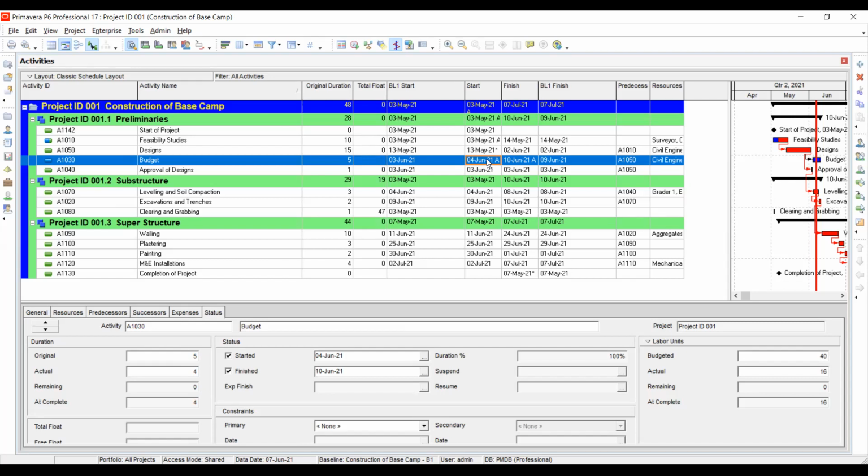So with that observation, you're able to understand that according to my baseline, I was supposed to start on this date. But I actually started a few days later. Then we can also see the finish. We have the baseline finish. It's on the 9th. But the finish, the initial one is remaining 10. Right, it finished on 10.